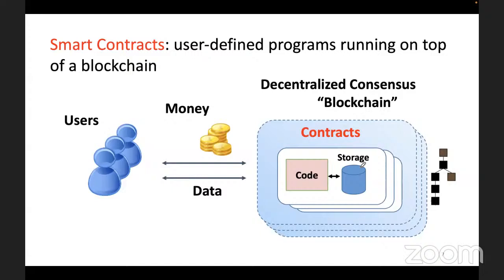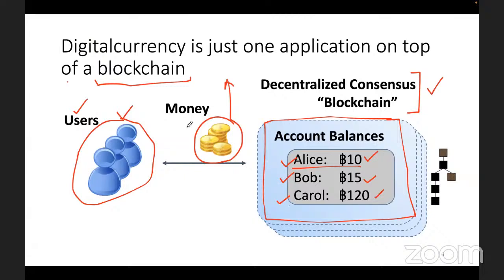And on top of that, we are running these programs on top of the blockchain. That means in order to realize the actual impact of the smart contract, we need the blockchain. So we can say that smart contract is one of the segments of the blockchain, but on top of that we need the blockchain. So it's going to be a platform, and on top of that we are using the user defined program, and this user defined program we can call a smart contract. Again, the scenario is the same if we compare this slide with the next slide.